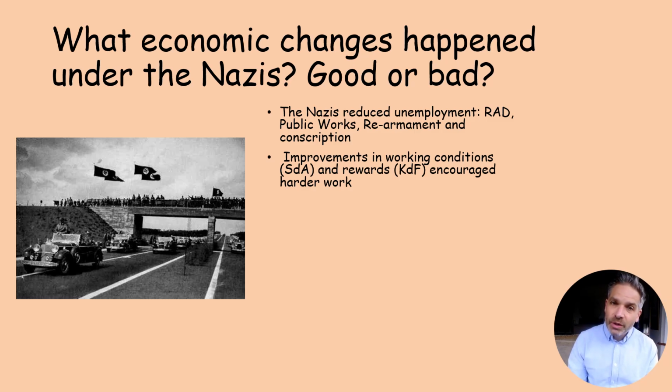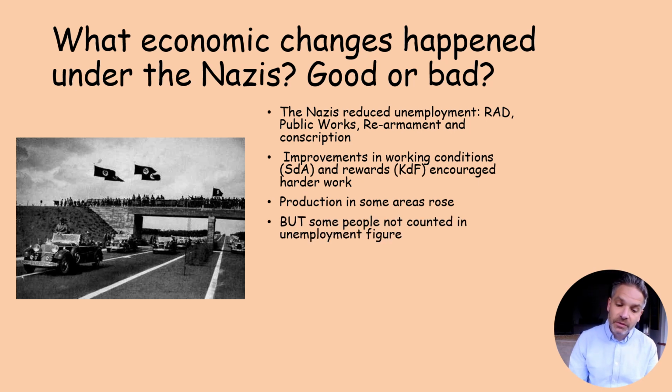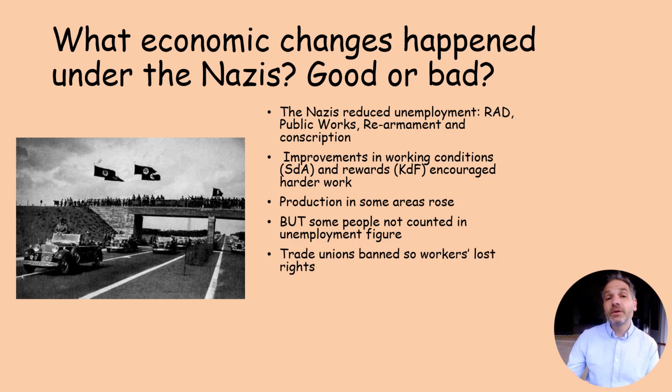So the idea is that you get people into work and you give them better working conditions and you offer them incentives. And all these things sound good. And it is true that production rises in certain areas, specifically in the area of armaments. But what's really important here is that the economic picture, whilst on the face of it being quite rosy, and people look from other countries and think, wow, it's a sort of miracle, but actually it hides what is a much more complicated picture. Some people, of course, are not counted in the unemployment figures. Women with children, for example, or those just doing part-time work.